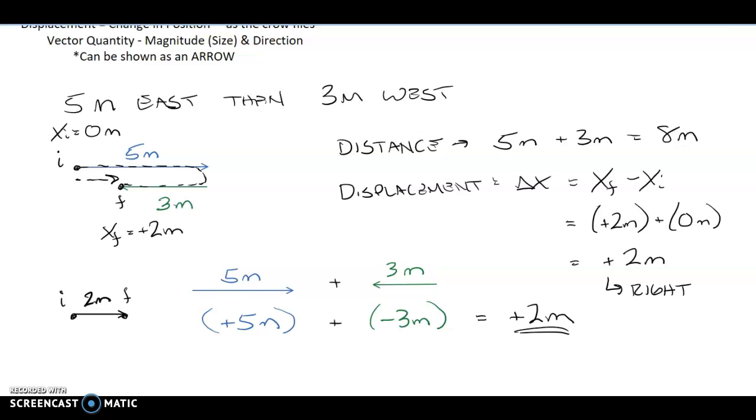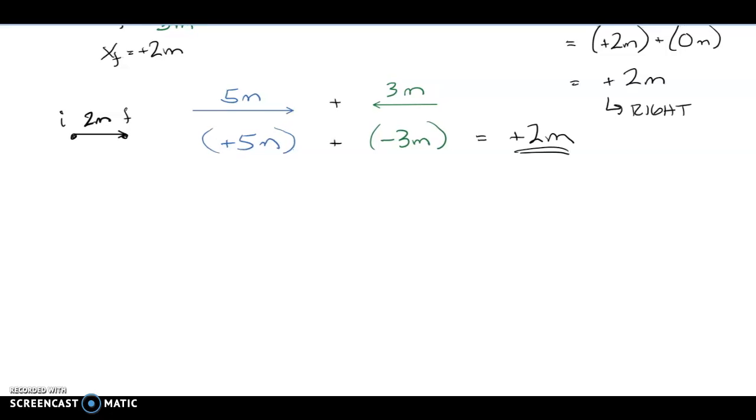Now, what gets a little tricky is when we start having things move not just horizontally, left and right, or not just vertically, up and down, but what if something moves to the right and up? What if I travel 5 meters east, then, sorry, let's change this value here. We'll make it a little easier here. We'll call this 3 meters east and 4 meters north.